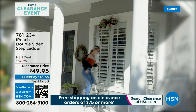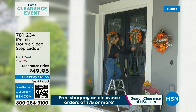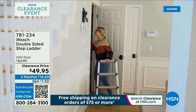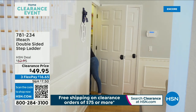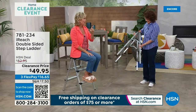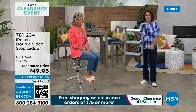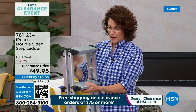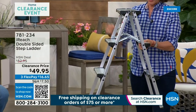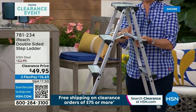You want safety. You know what my favorite feature is that you just showed us? The easy way you can open it up. There's ladders that you use, sometimes there's little levers you have to click to be able to let it open. And you used to have to go like this, and what would happen? Pinch your darn fingers. You will hear swear words coming out of my mouth when that happens. I think you're legally allowed to when that happens. But there it is. To open it up, all you do is you open it here. That's so great. And this stays like that. So don't worry, it's not pushing down. This is open. We do this so that it doesn't pinch your fingers.